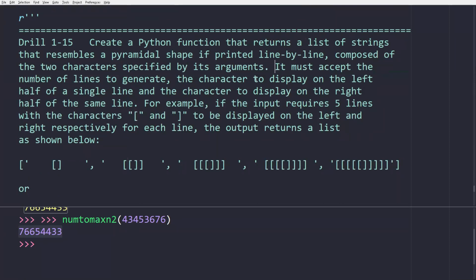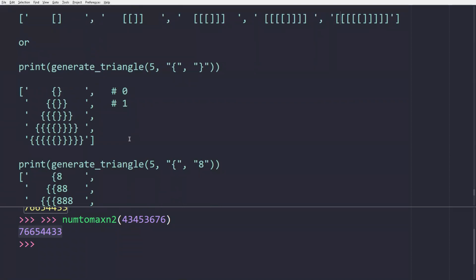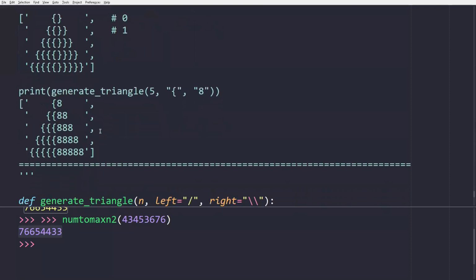So it must accept the number of lines to generate, the character to display on the left half of a single line, and the character to display on the right half of the same line. So for example, if the input requires 5 lines, there will be 5 elements, the topmost element being the first element, and secondly, thirdly, and so on. So if you arrange this in a sequence with a new line, this will resemble a pyramid pattern.